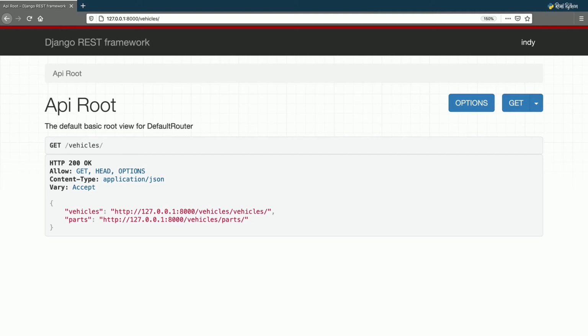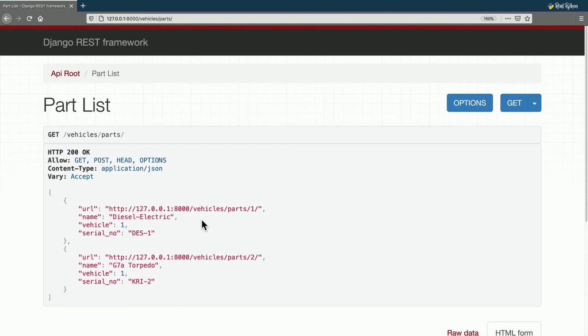Unfortunately, it only works with the router, so the list tools method that I created in the previous lesson doesn't show up here. It's still there, it just doesn't show up in this listing. But for those things that are created with a router, you can do this automatically. This in and of itself is an argument for always using view sets and using your router so that you can take advantage of this meta information. I'm going to click on the parts listing, and here you have the data that I loaded before, 2 parts.